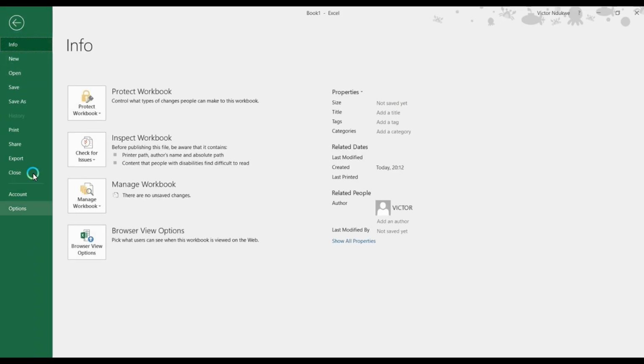You see the options. You can either open a new document, a new workbook. You can save what you're working on. You can save as. You can have multiple options. You can print, you can share, you can export.